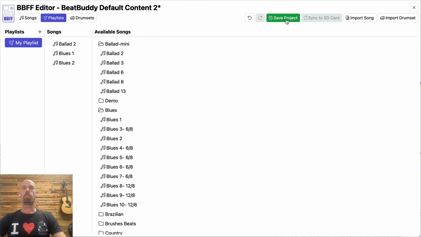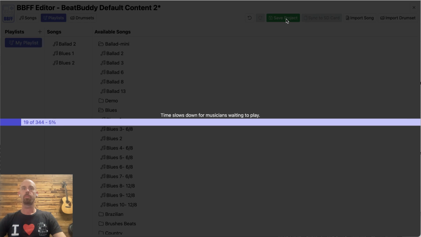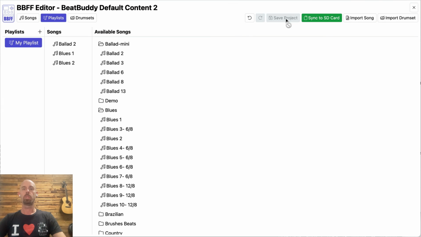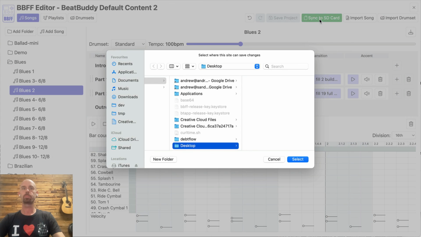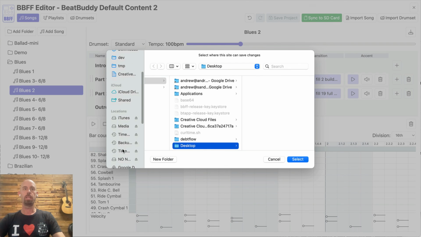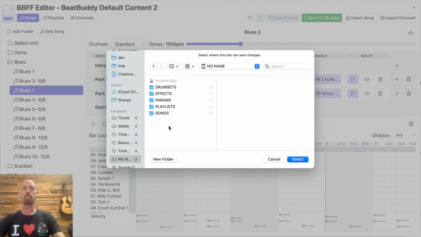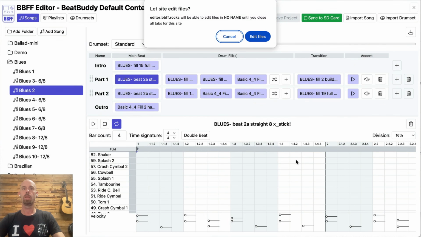And then finally, you can save your project. And there's your project saved. And then we can synchronize to SD card. So let's just go back here. We're seeing this again. Synchronize to SD card. Where do I want? I want to find my SD card. Currently, it's a different project, so we're going to see how quickly it goes, completely overwriting that with a new project. Let's go. I need to give it permission to access that.